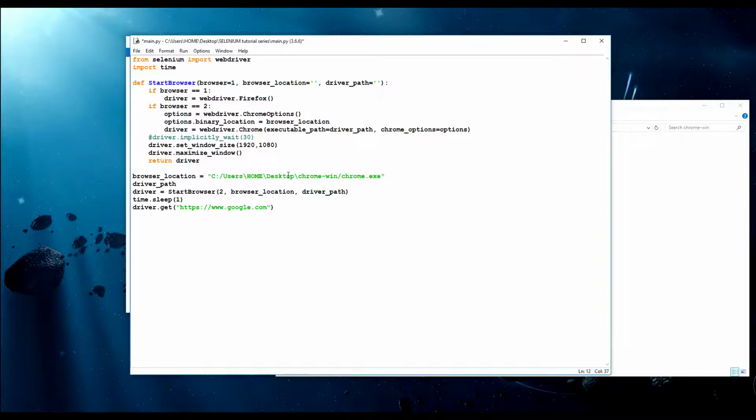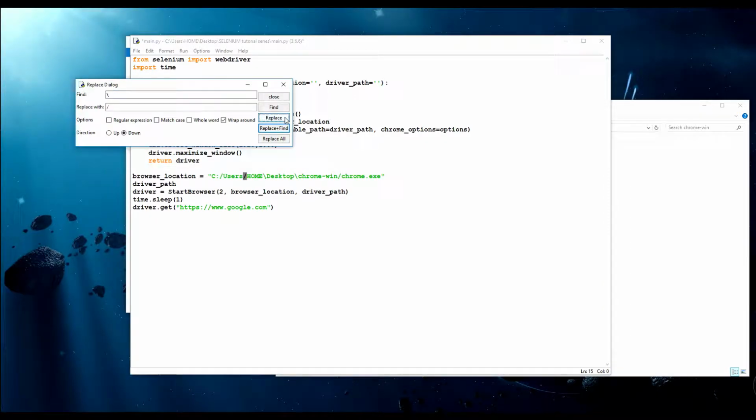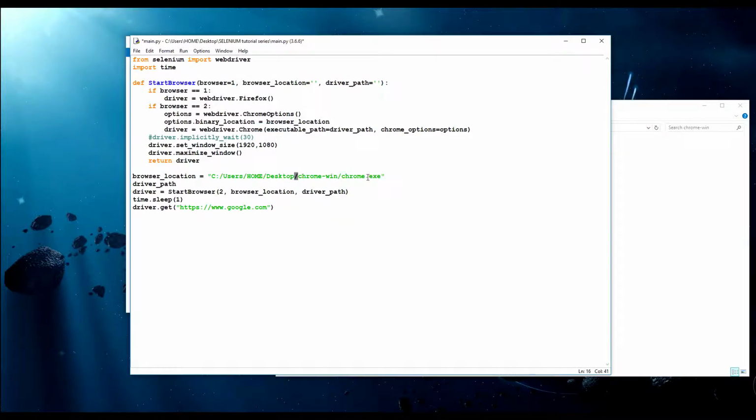Oh, I changed only one. Okay, replace again, and now I'll copy, and here will be Chrome driver. So that's it. Our browser should start in Chromium.